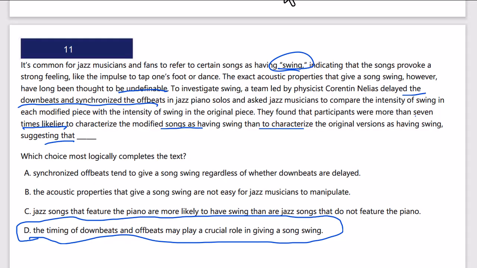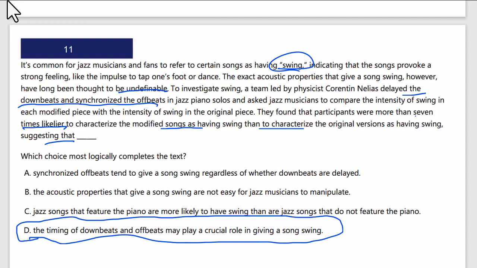Phase 1 of solving these inferences or logically completes problems results in a prediction. And if you formulated the right simple ideas, you probably set up a good logic statement, which you can then make an excellent prediction, which more often than not gives you the right answer or gets you closer to that right answer. Now, that said, there is phase 2. Sometimes students do this well and they still don't consistently get the right answer. That's because there's a second phase, and that's your ability to eliminate. There are different types of wrong answer choices that repeat, basically, and you can look out for them. For example, we've seen before in other passages or prompts, extreme language: always, never, proven, disproven, definitive.